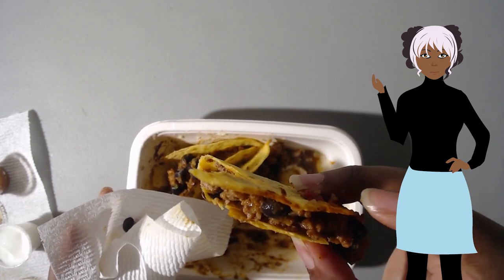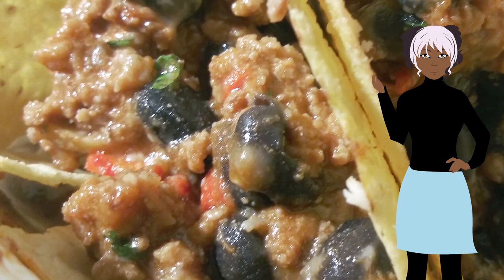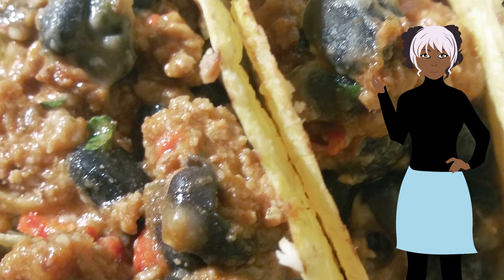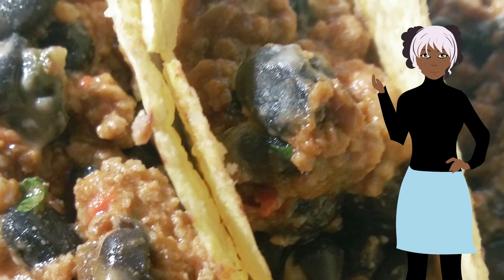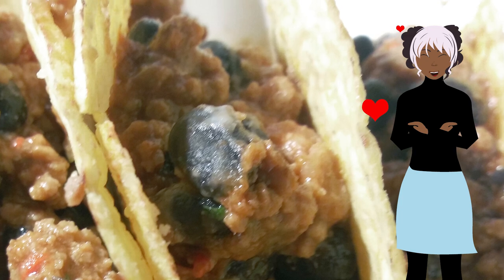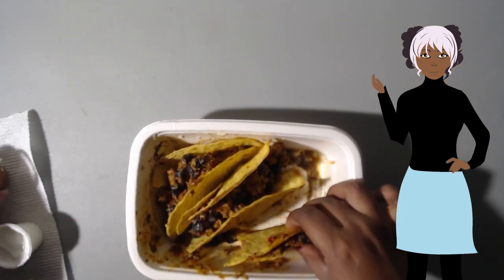But also I noticed that the beans come through a little bit on their own. I could absolutely just down all of this right now. In fact, I might. I did not have lunch yet, so this might just be my lunch. But yeah, right out of the gate, I gave it a 2 for texture. I'm gonna give it a 5 out of 5 for flavor. This is fantastic. But now we're gonna go ahead and top it with this sauce.